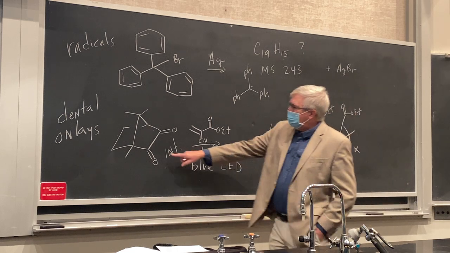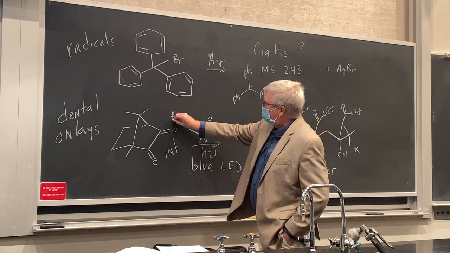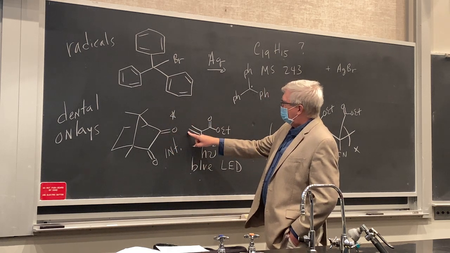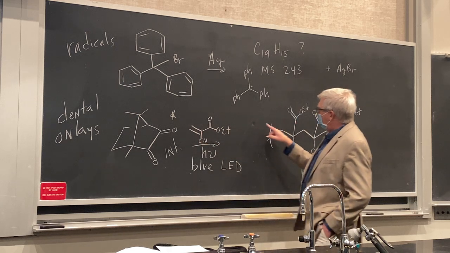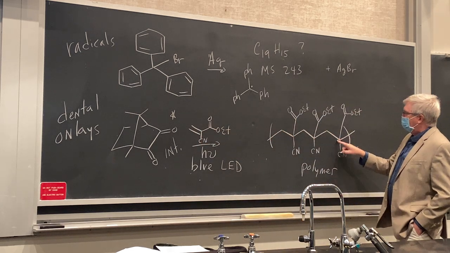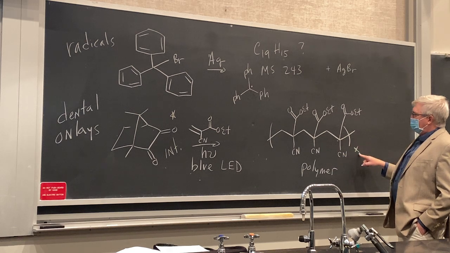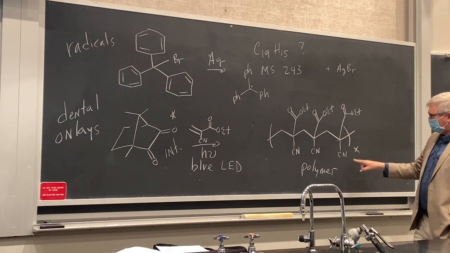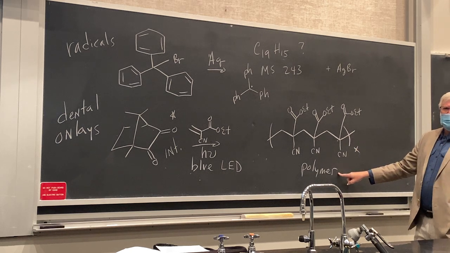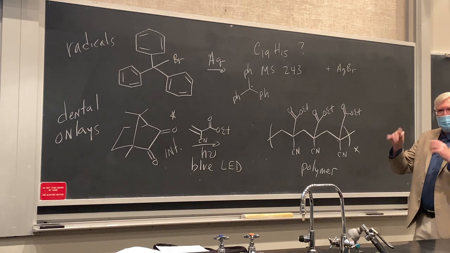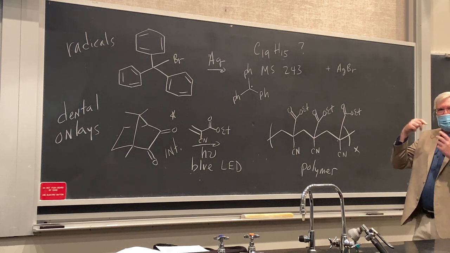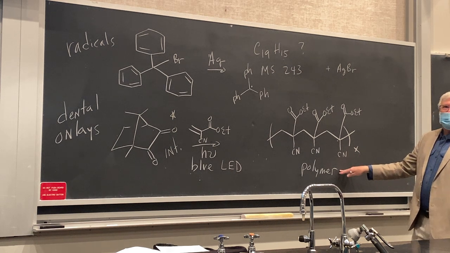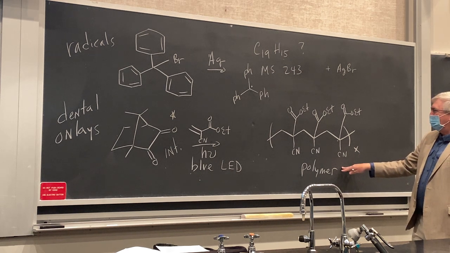But the LED light excites the ketone to the excited state. We'll see it later. We'll draw the diradical, the initiator here, which adds to the alkene, and then it propagates. It puts together a bunch of those cyanoacrylates to make a polymer. So this chain can be hundreds or even thousands of units long. It becomes a solid material that intercalates into the little micro holes in the surface of the tooth, and if you're getting a crown or whatever, that effectively locks it in place on your tooth, making this polymer.